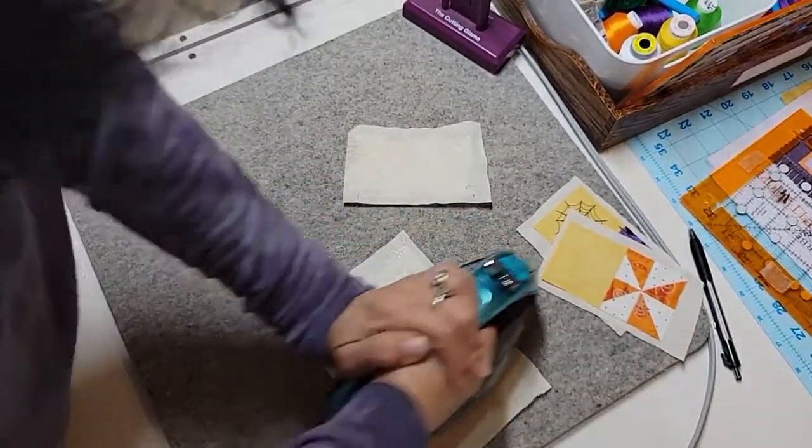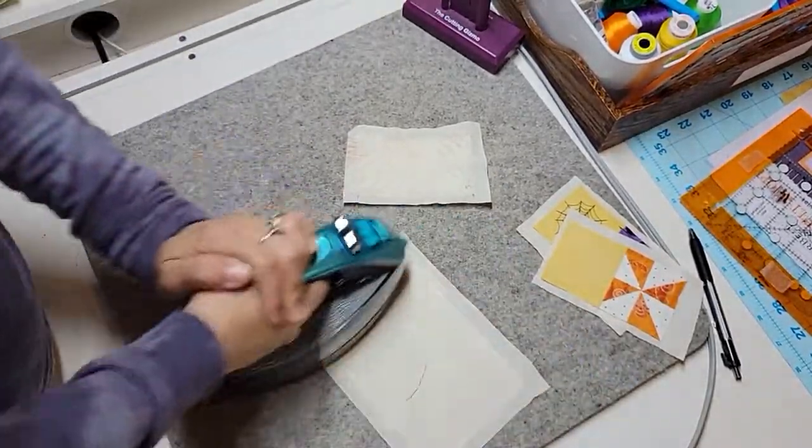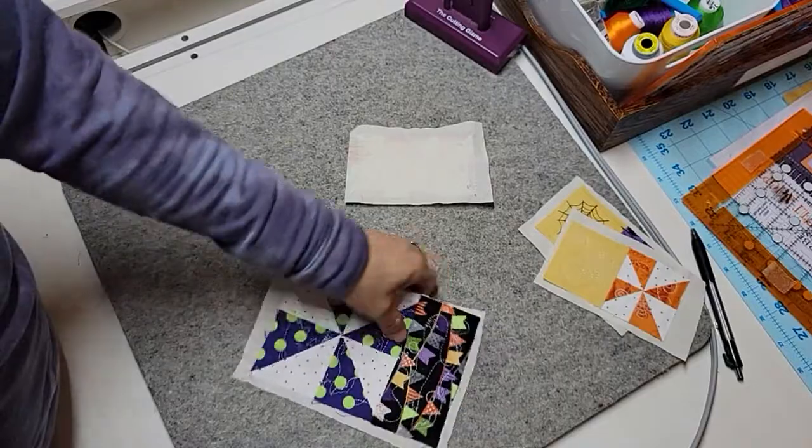And if your piece didn't fit in there perfectly, you get a second chance because you're going to cut to the muslin. That looks great.